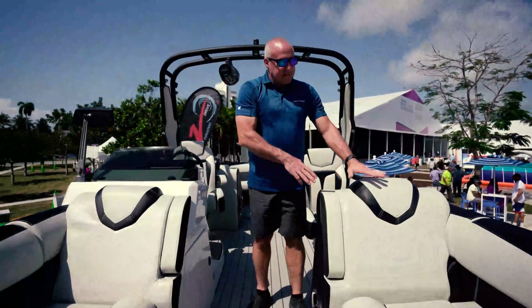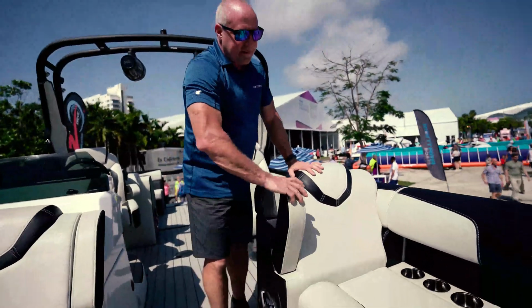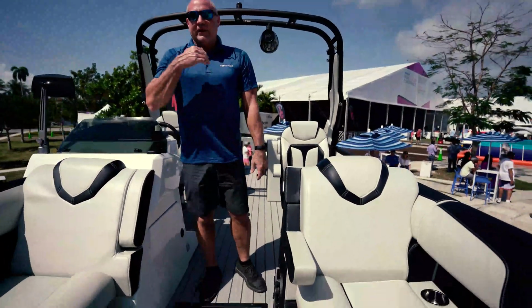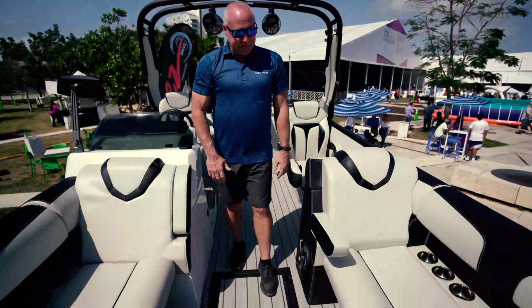In these lounger back seats, we have flip down armrests. So you flip that down, get your arms in a comfortable position to be able to ride down the lake and do all the bumps.